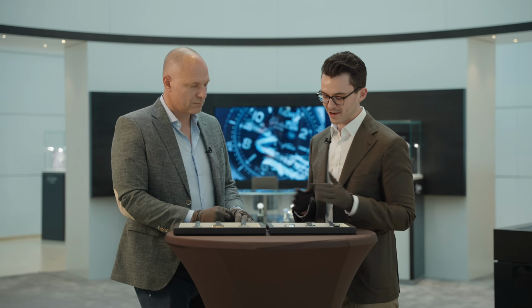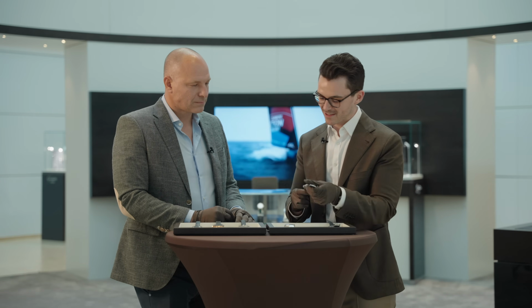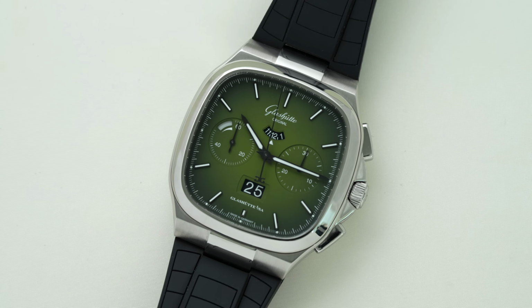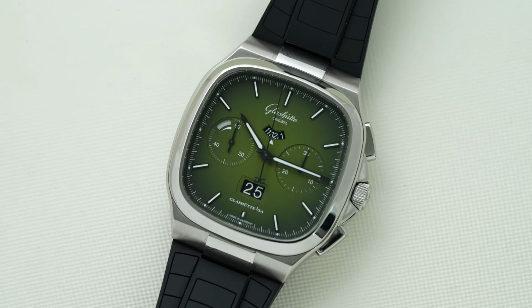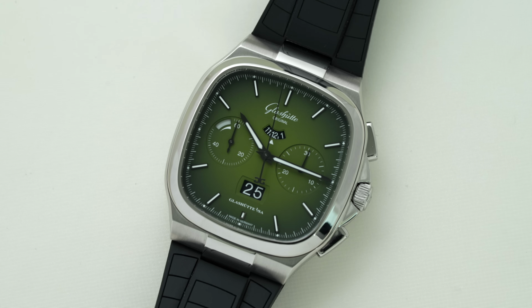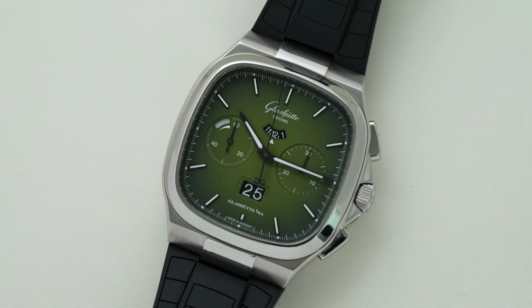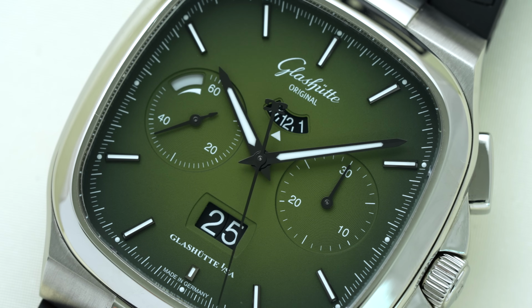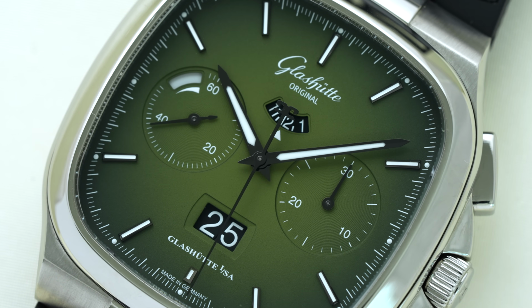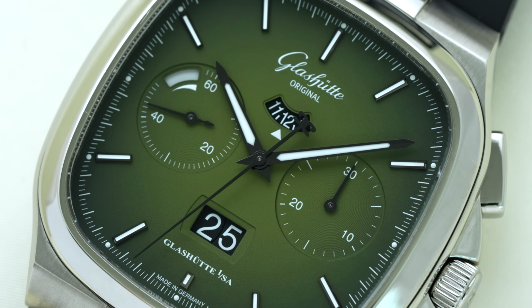Transitioning to another decade, but another model as well, we have your 70s. Now, one thing I want to dwell on here is just the concept that when you look at a watch, there is, sure, the dial, there's the movement, but then there's also your case silhouette, and what does it project out? Integrated column wheel chronograph with your panorama date. This has all of the touches of uniqueness that I think are really cool to talk about the details even further. So details of the watch.